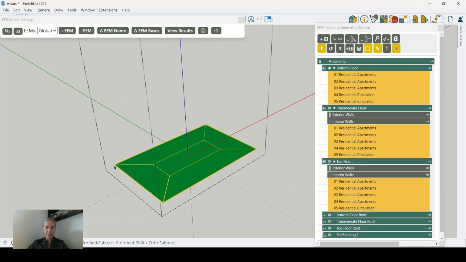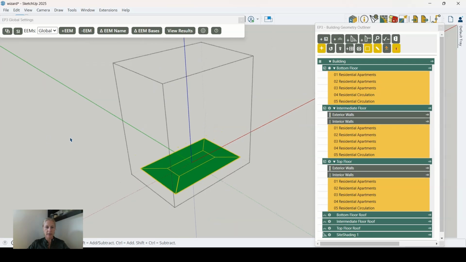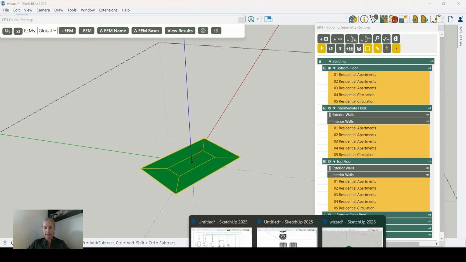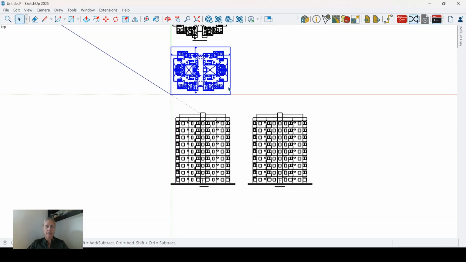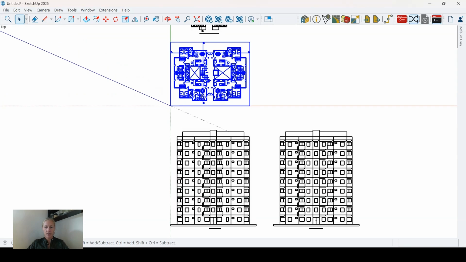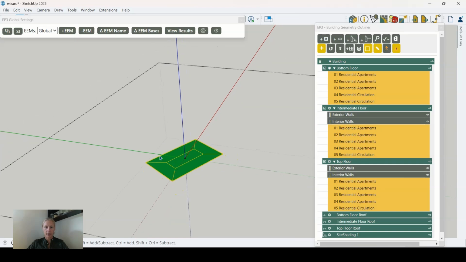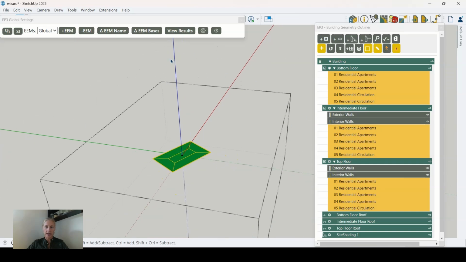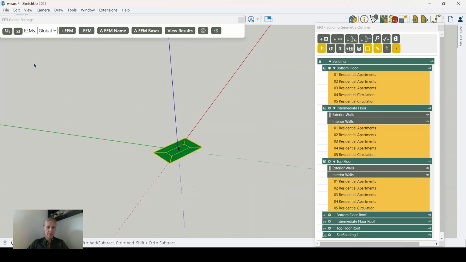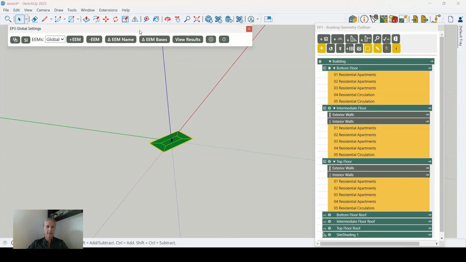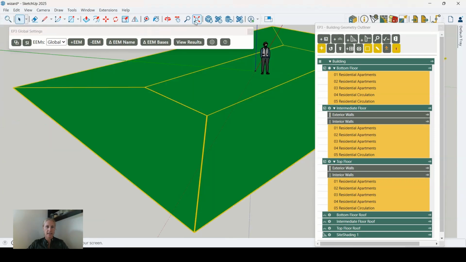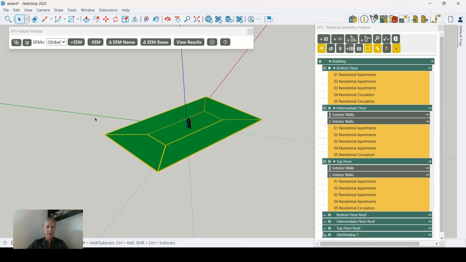So now I have my floor here, and I want to trace over a floor plan. So if we go back to this other model here, I want to use this floor plan. So now I need to click all the way out of the EP3 site, so there's no dotted boxes. And I can also zoom extents and zoom out a little bit, to make sure I'm all the way out of any EP3 objects.